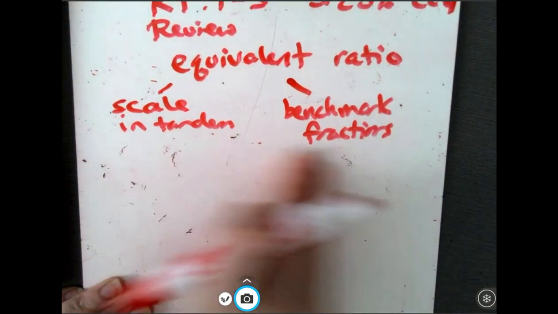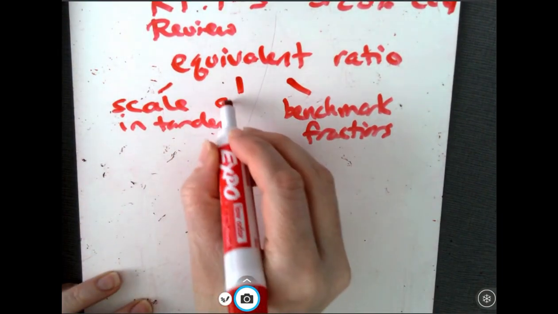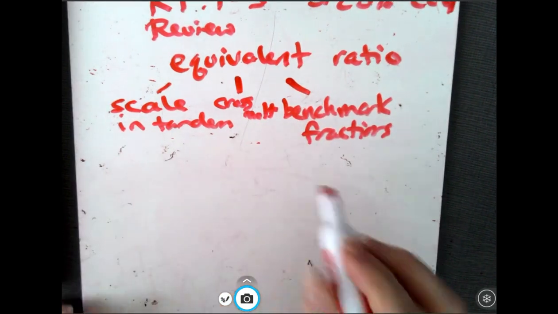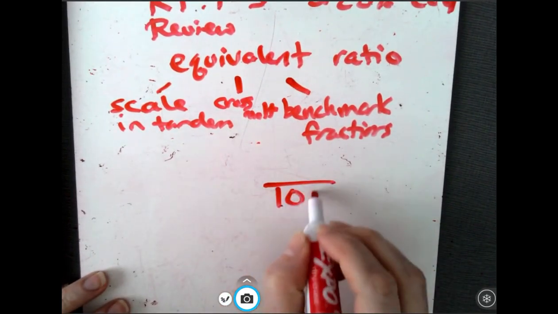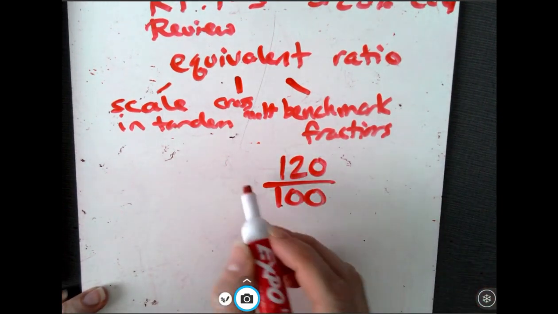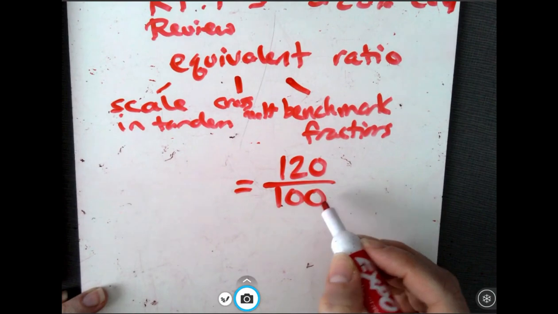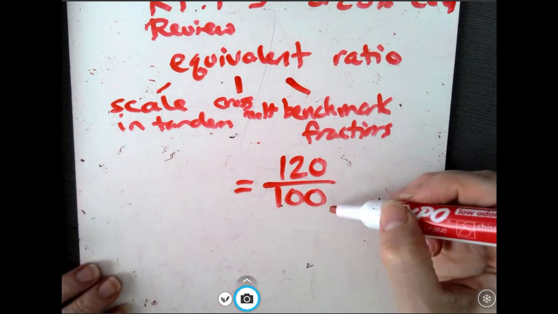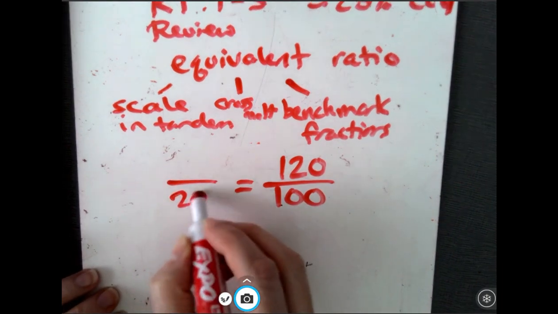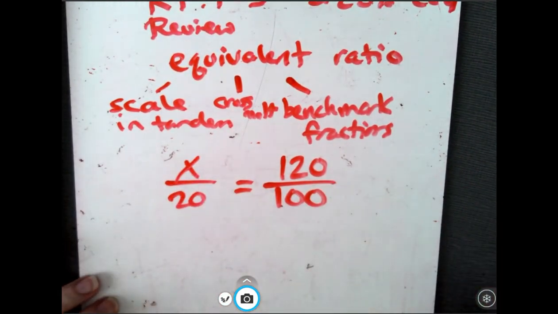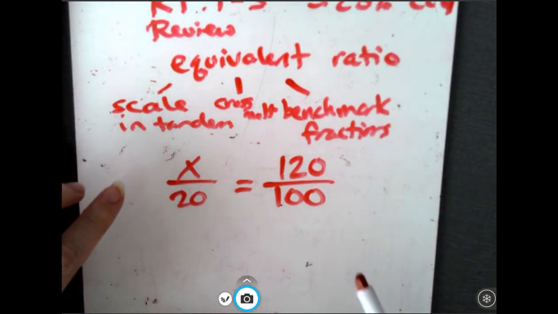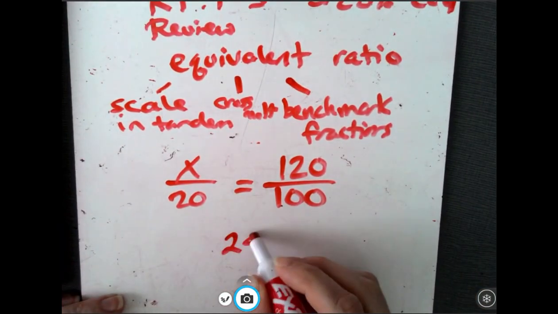The other way you can do this is by using cross multiplication. Now, you can do that because they are equivalent ratios. So when it's a percentage, you always have 100 on the bottom, even if you're looking for more than 100% on the top. But it's always out of 100. And the reason this works here is because percentage is a ratio, something out of 100. So if I want to know out of 20 what 120% is, I can cross multiply, and then I can find my answer, which in this case would be 24.